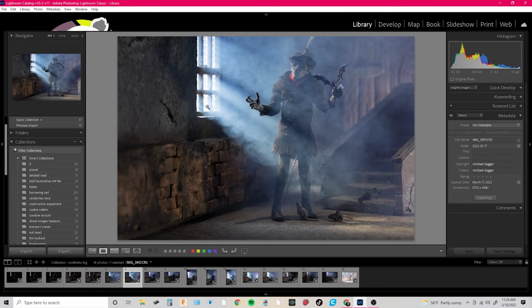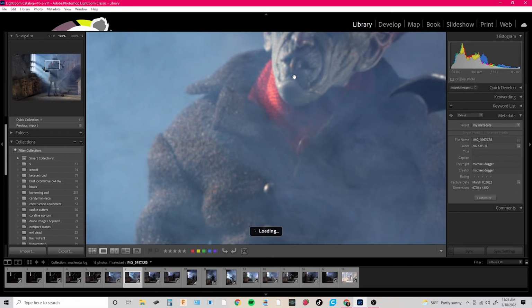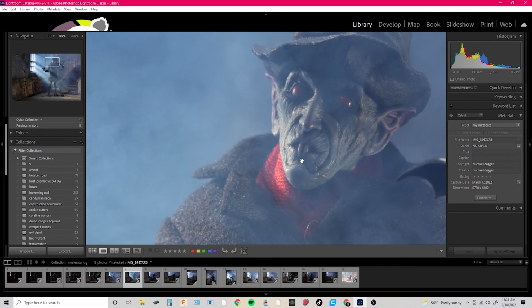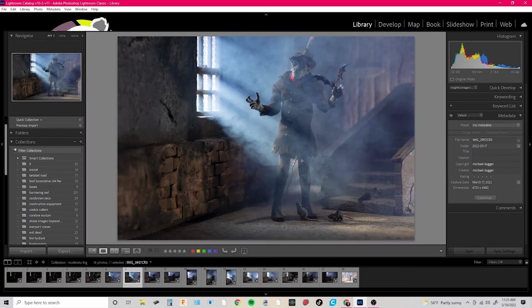This is a flash coming through the window. We got great detail right here. Nice shadows. The flash is up high so that it casts these shadows down low, and I really like that. I don't want to say 45-degree angle, but it's kind of 45-ish degree angle. It just looks really nice with that broken up shadow and a bit of detail in there. I like this shot. I would definitely begin to edit this shot. Yeah, it's just a good looking shot. Right out of camera, I would certainly jump on this and edit it.